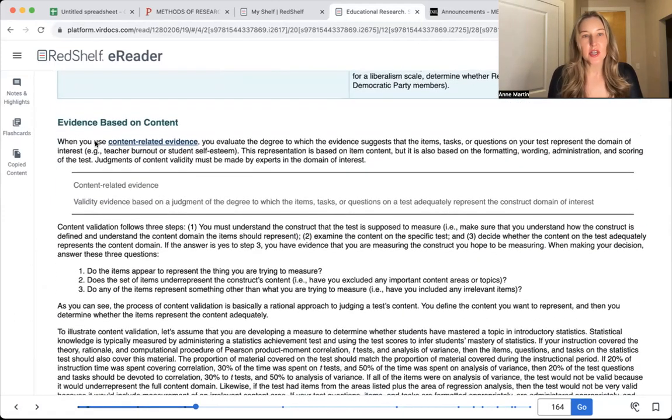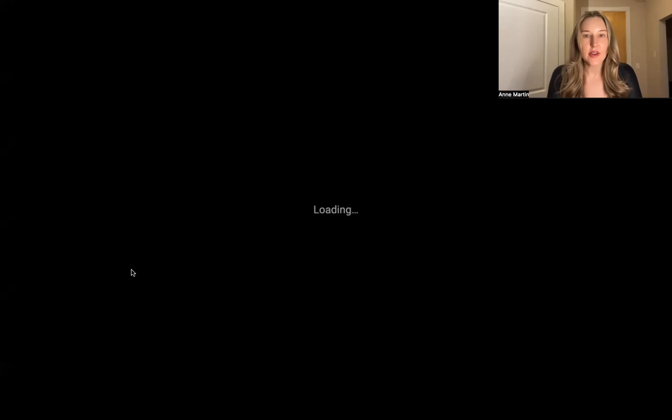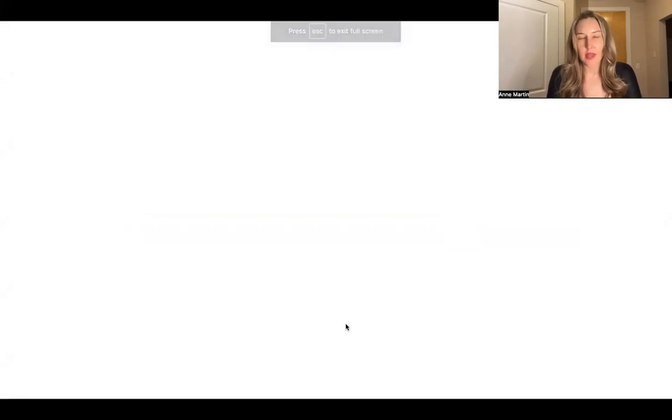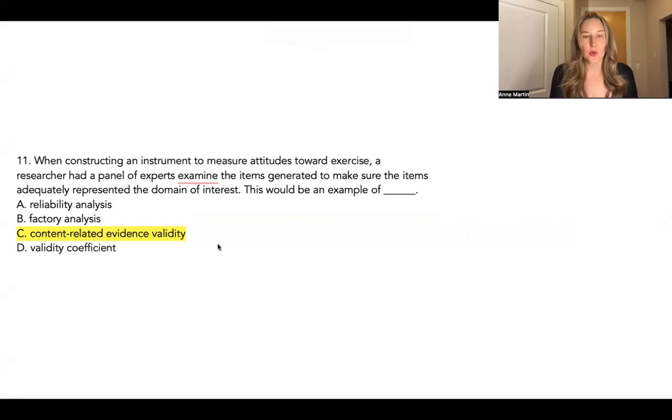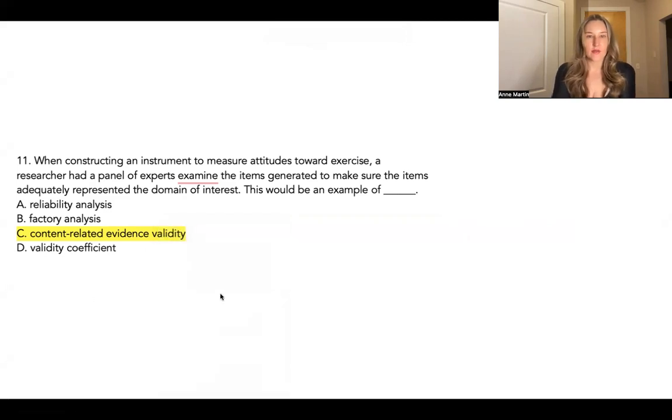So this first section is about content-related evidence. It is making sure that the instrument is valid because all of the items are actually measuring the criteria or the content that you're interested in. So that's what they were mentioning in this question 11. Since it was all about exercise, they had the experts come in to ensure that all of the questions were in fact measuring this. So that is content-related evidence validity.